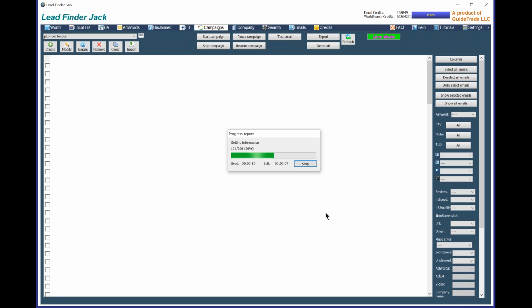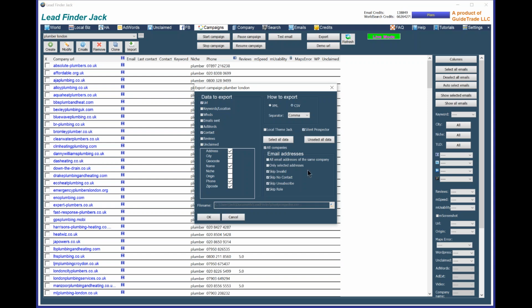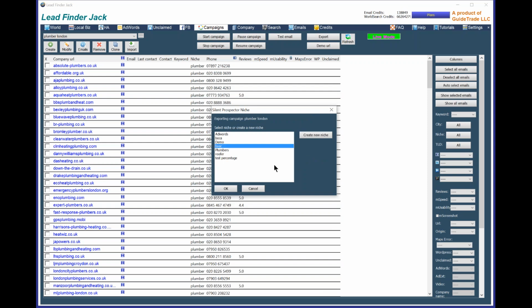then you can export the results. Okay, you see export. You click on that, and then you select Silent Prospector. Okay, and then you click on OK, and then it asks which niche you want to go and all those kind of things.